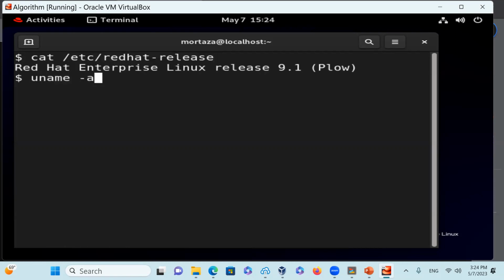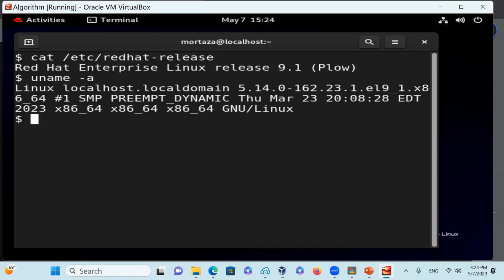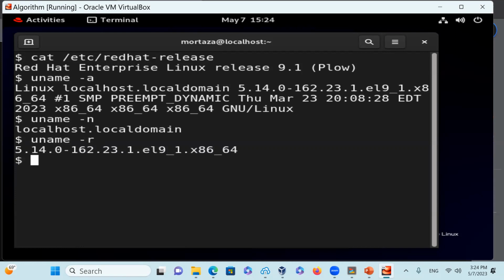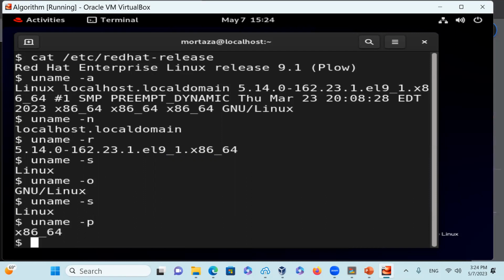It is there. uname -a would also tell you that you're running Red Hat Enterprise Linux 9, and the kernel build. uname -n gives you the node name, uname -r is the revision or build of the kernel, and all this information. Similarly, what we did on Ubuntu works here as well. So it's not like you learn it on one Linux distribution and cannot use it on another. A lot of this information is exactly the same.